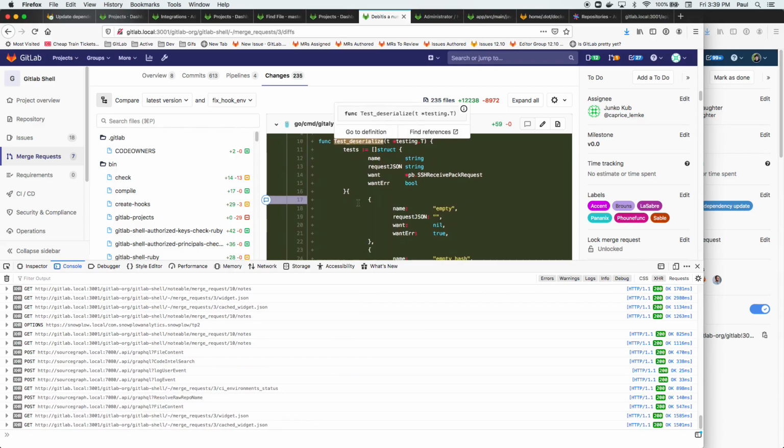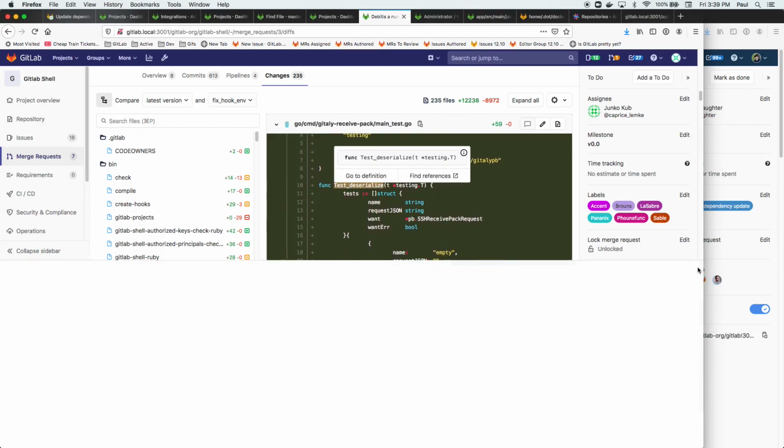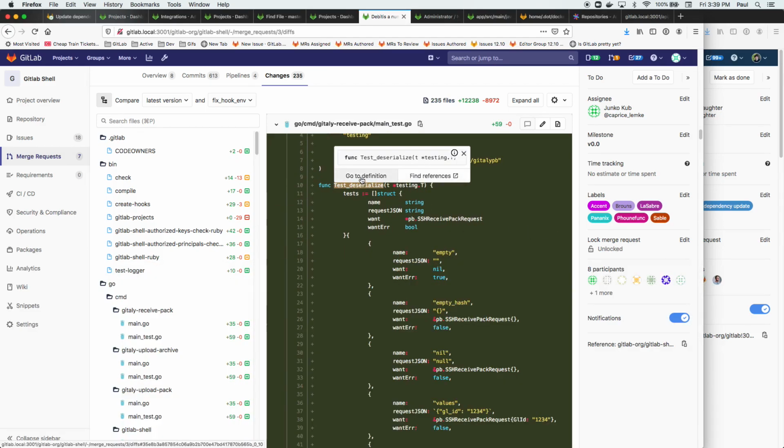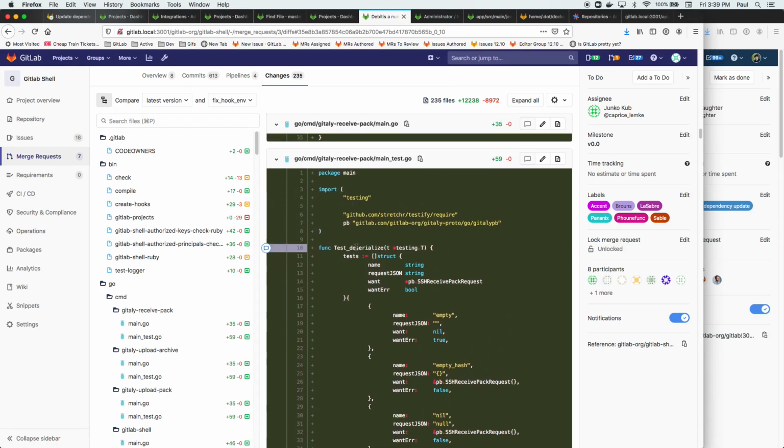Okay, great. All right. So some things I'm looking for is just UI bugs, really. Oh, look, it's going to link to the line in my merge request when I click go to definition here. Oh, which happens to be that. Very cool. If I do find references, it's going to link me to Sourcegraph, which I expect. I should be able to press X. That's awesome.